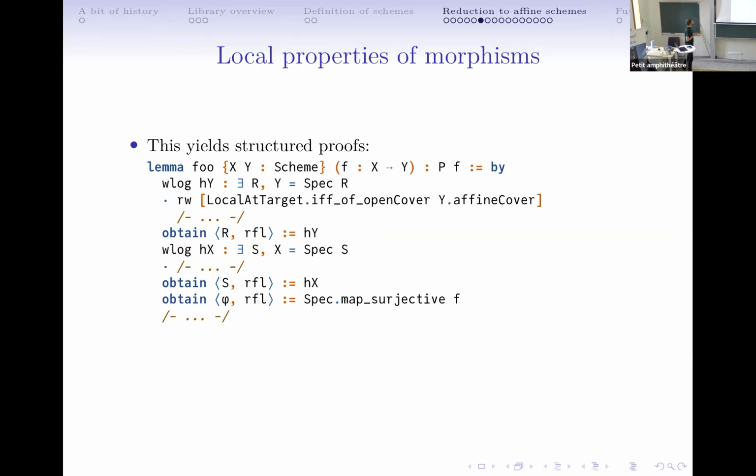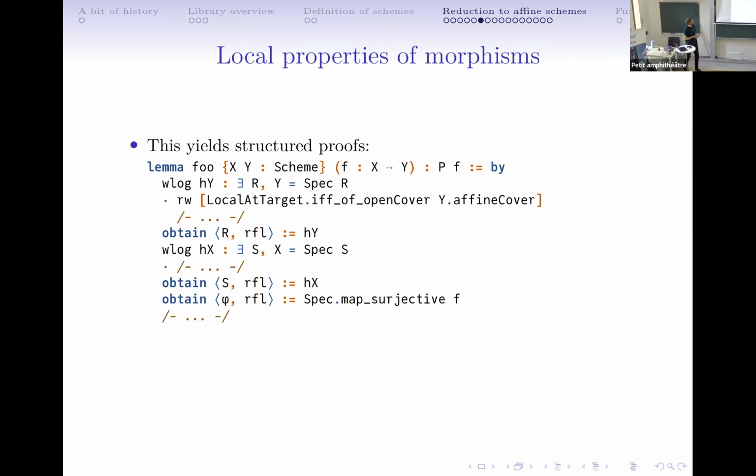And this is very nice because we get this statement. So we're claiming Y is equal, and this is now an actual equal. Y is a scheme, spec R is a scheme, so this makes sense. And then we're doing some proof using some locality argument. And then after that, we're saying obtain R, refill HY, which means replace Y by spec R everywhere in the proof and forget that Y ever existed. That's quite nice. And we can maybe for some reason do the same argument on the source. And then in the last block, we actually have replaced everything in terms of rings and everything in terms of homomorphisms between rings.